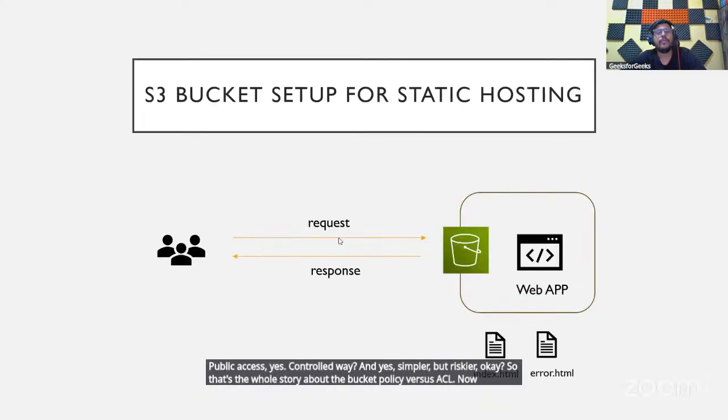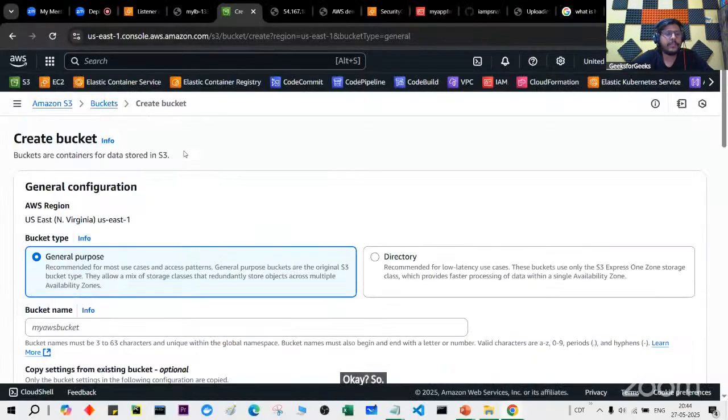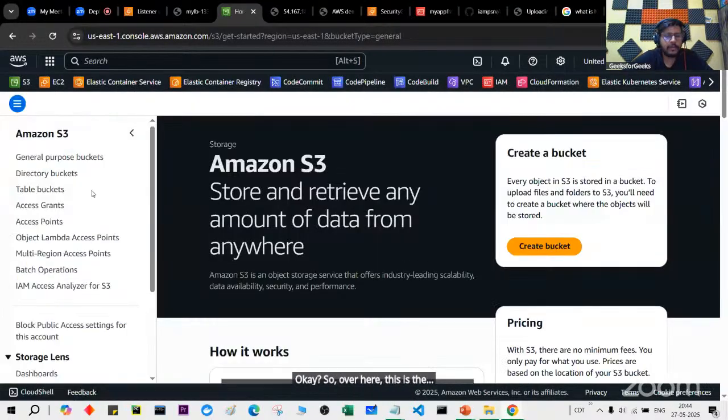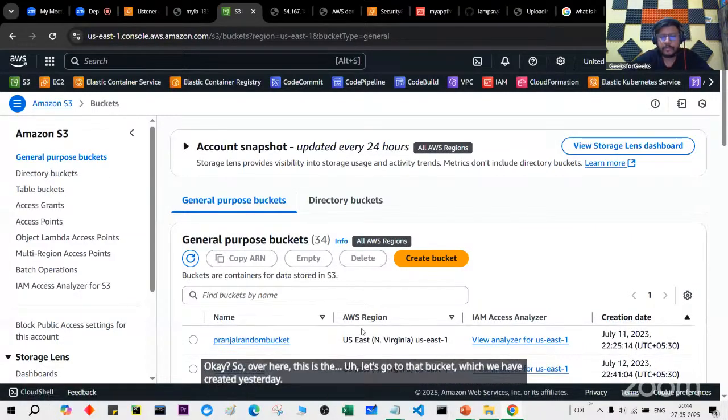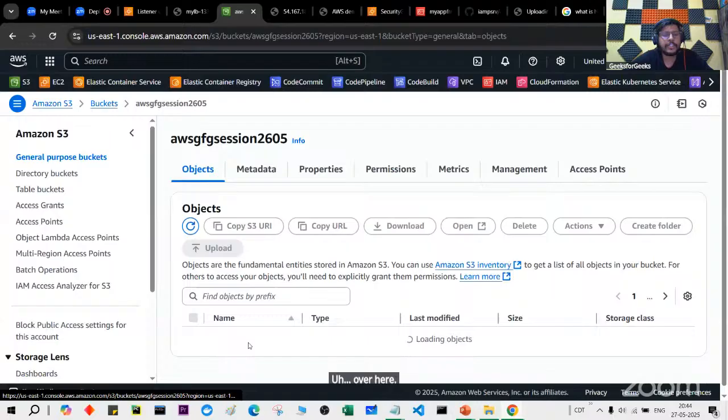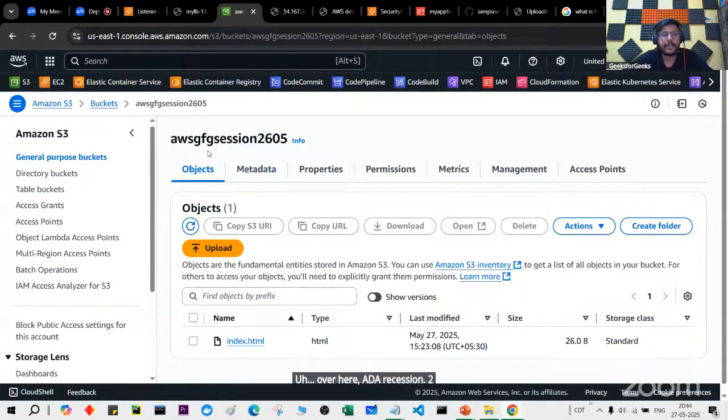Now let's see how we can implement this. Let's go to the bucket which we created yesterday, AWS session 2605, and you should be aware this name should be globally unique.